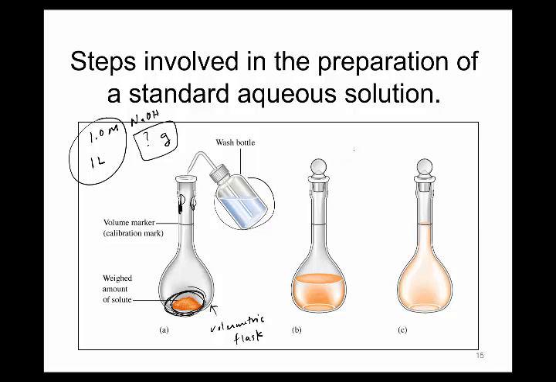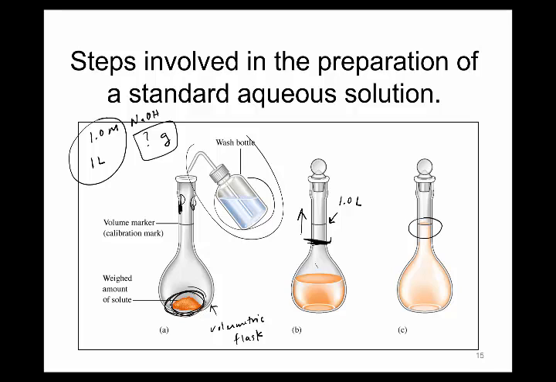Then you add water, up to, you could go higher than what's pictured here. You could go this high. And you'll see a line. This marker represents 1 liter. So you stop right here, because if you add water, the volume is going to go up really fast. Then you use your wash bottle and slowly fill it up to the line here.